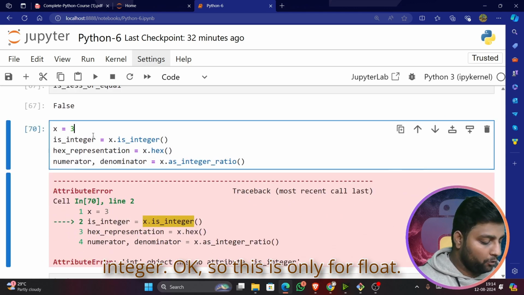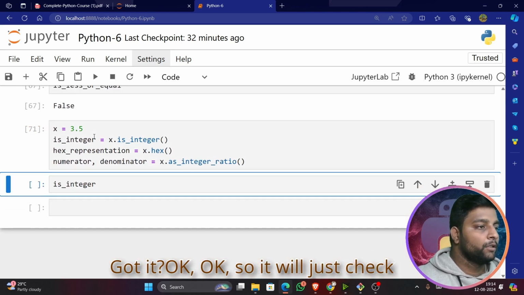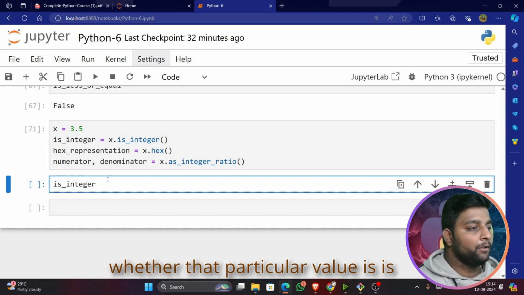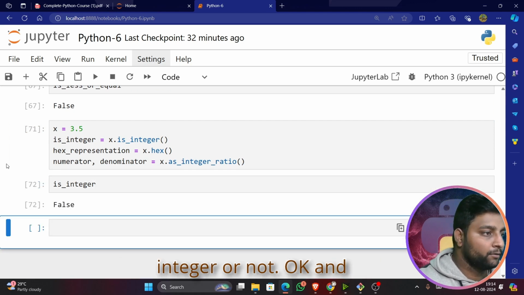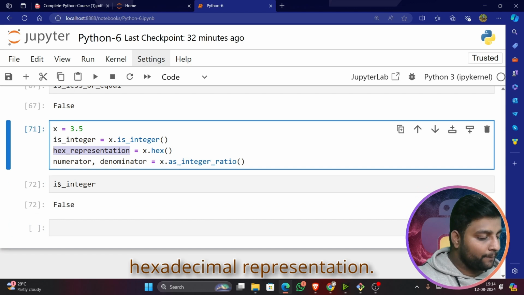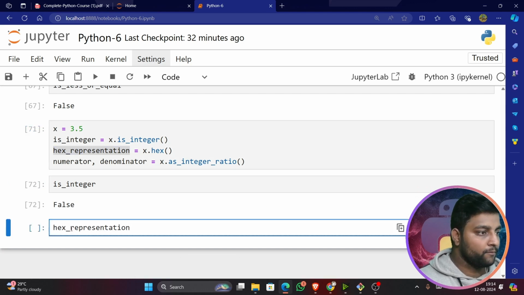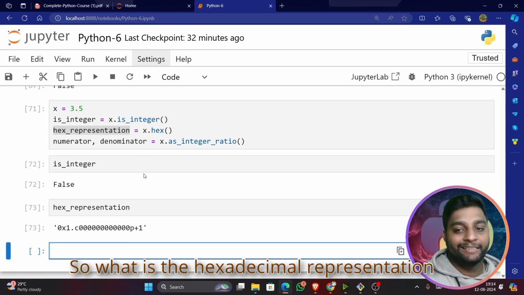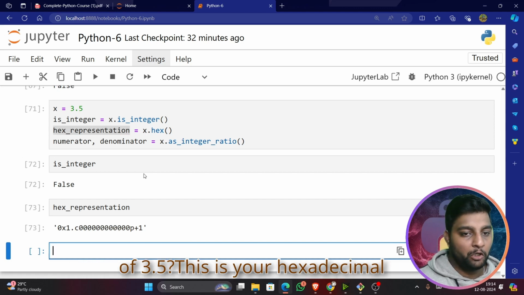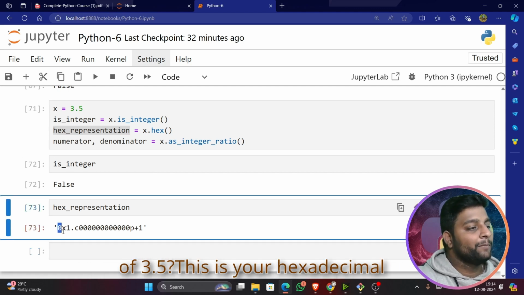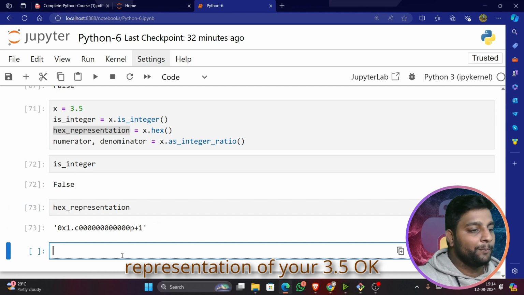Okay, so this is only for float. Got it. So it will just check whether that particular value is an integer or not. Okay. And hexadecimal representation. So what is the hexadecimal representation of 3.5? This is your hexadecimal representation of your 3.5.